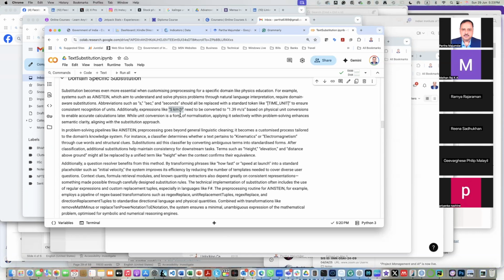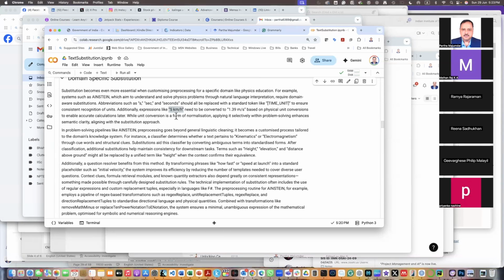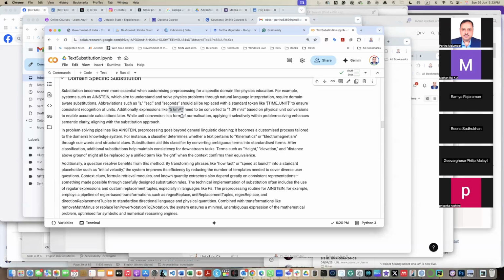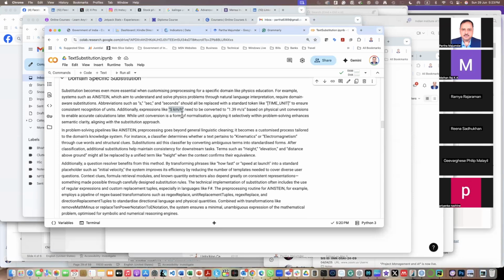It may be that I have to express in some other units. So what is required is that I have to collapse all of that into a single kind of unit. Say, for example, I have given in my problem that I am traveling at a speed of 5 kilometers per hour, and tell me the acceleration. If I reach the location in so many seconds, it is better that you convert all of these into a single unit like meter per second. So depending on the problem, you will do that.